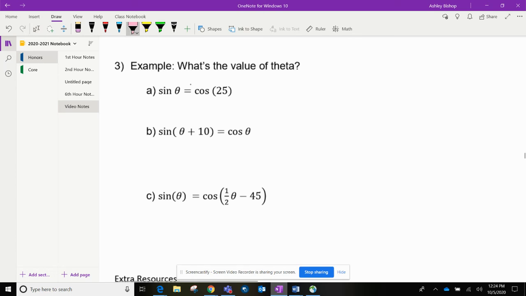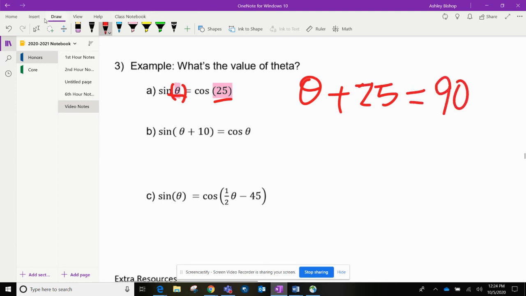Remember, sine of an angle, the angle always goes after the word sine or cosine. So theta is my angle. And the two angles in my triangle need to add up to 90 degrees. So theta is an angle, sine of an angle, which is theta, is equal to the cosine of 25. These two angles need to add up to 90 degrees. So let's write that down in a sentence. These two angles, theta is an angle, and 25 is the angle, need to add up to 90 degrees.